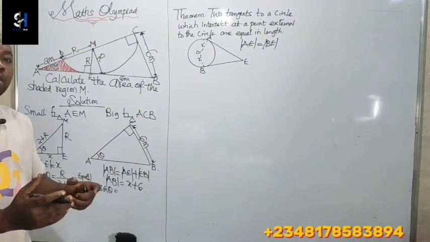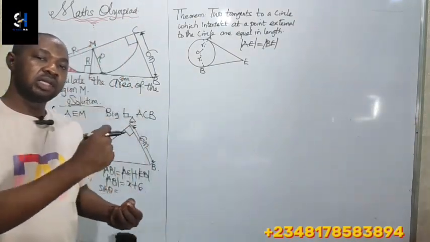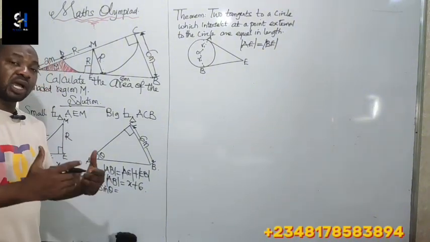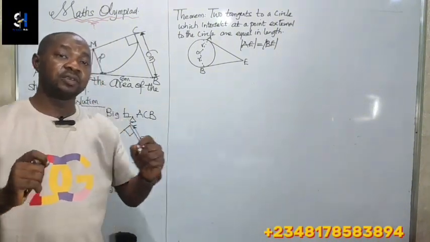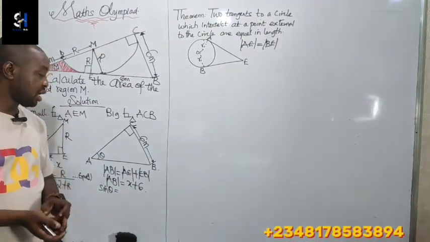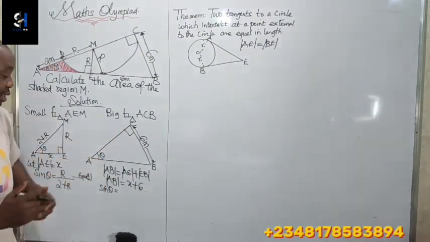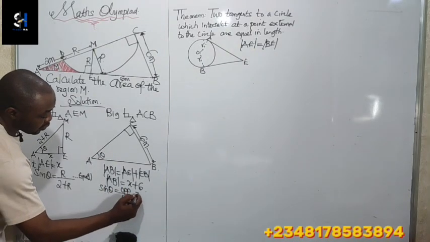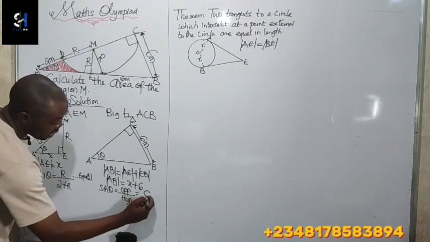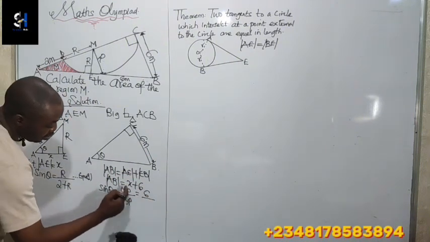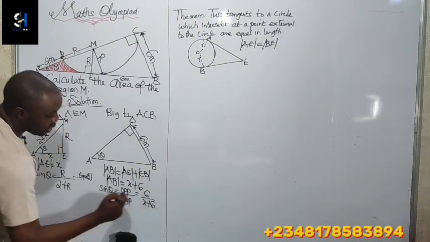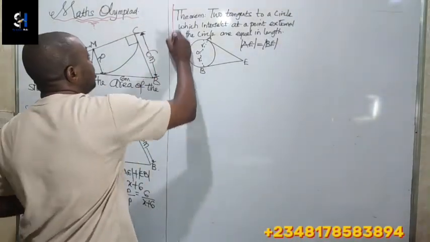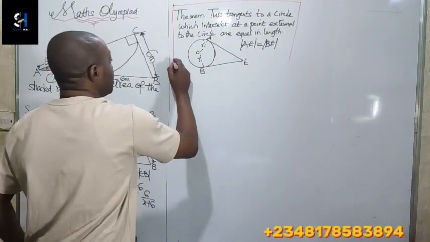Remember I said the side which is directly opposite the angle given is what we call the opposite side. The hypotenuse is the longest side of a right triangle, and it is the side opposite angle what? 90 degrees. So in this case, we have opposite over hypotenuse. So the opposite will be 6. Then the hypotenuse will be what we now have as x plus 6. Remember, this is a theorem in circle theorem.